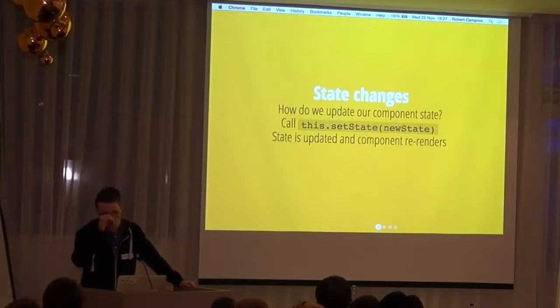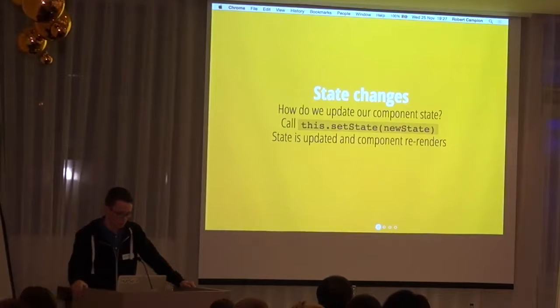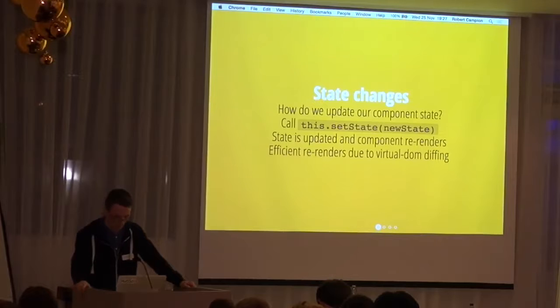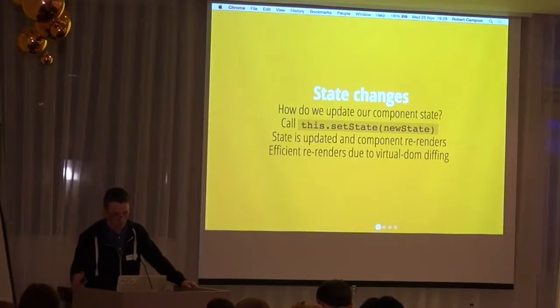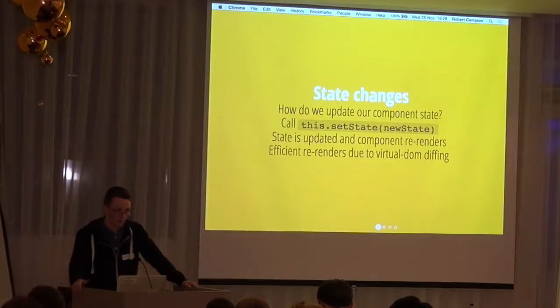That might seem a little wasteful. Why are we re-rendering an entire component on any state change? It could just have a very minor visual impact, but that seems like it's doing a lot of work. But the thing to remember is that render isn't instantiating any DOM when it's called, it's just returning a description. React uses a virtual DOM system under the hood, and that lightweight description of your component subtree returned from render is kept and then compared to the new one anytime render is called again. Then React can diff the two and compute the minimal set of changes it needs to make to the real underlying DOM in order to most efficiently update your component. So in the previous case, it would know the only thing that's changed isn't the containing tag, it isn't the current count text, it's just that one number. So then it can just go and update that single number inside the DOM. And that's much more efficient.